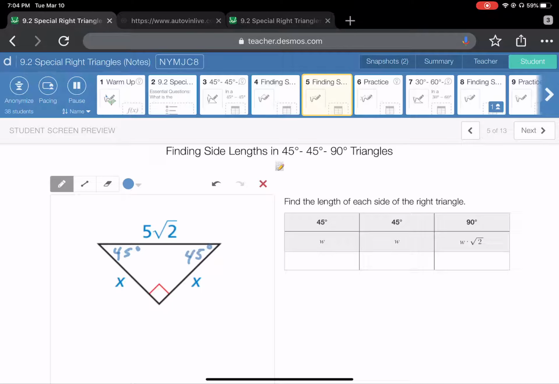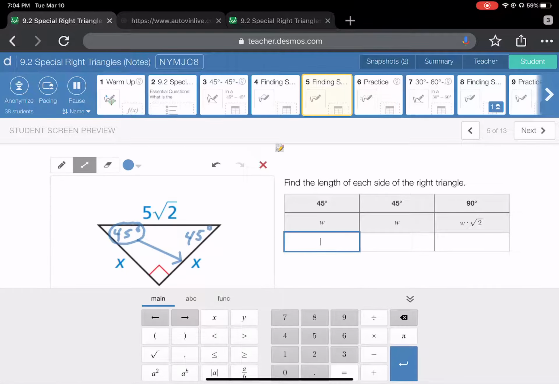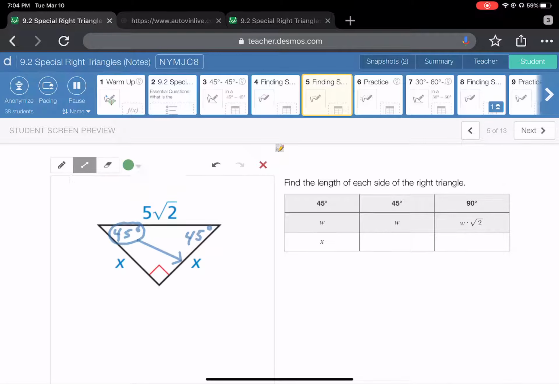Now we can start filling out our table. We start with the first 45, it doesn't matter which one, but I'm going to go left to right. I have 45 degrees here, so I'm going to draw a line across to find out what that corresponding side is equal to. Here we have x, so I'm going to fill that in here. Of course, that's not a number, and we're going to need all numbers on this bottom row, but we'll figure out what x is in a second. Remember we said that across from 45 is also w, so the key is to find w.